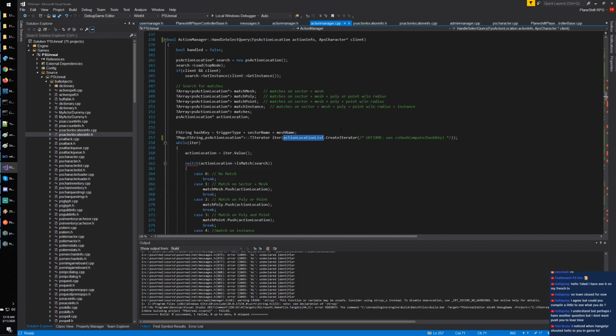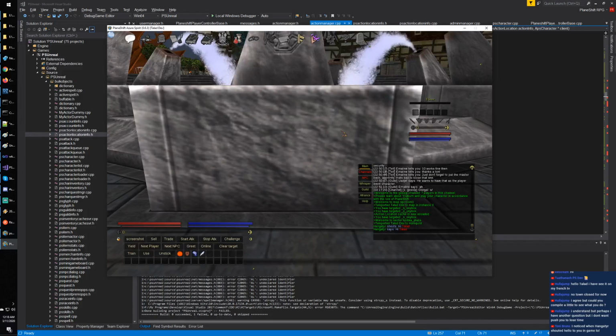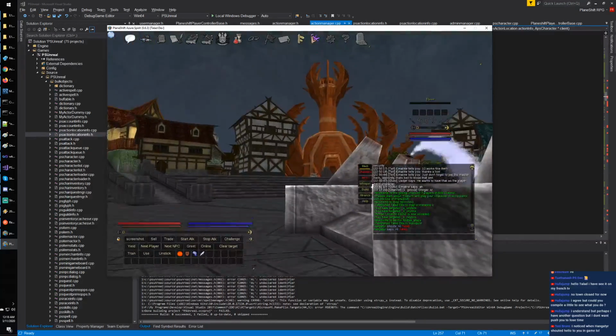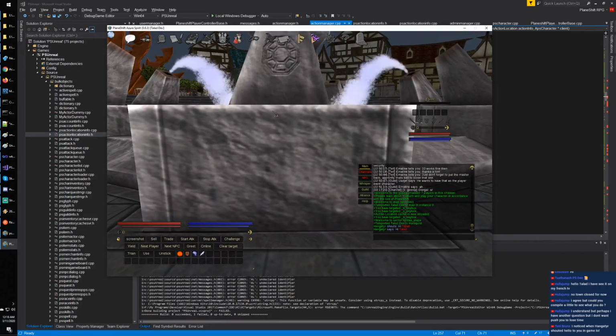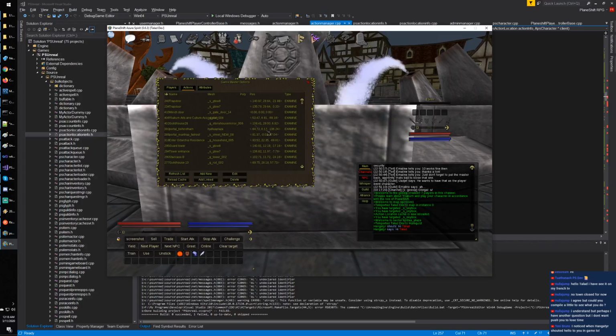It means that I can have one action location per mesh and not two. I'm not really sure that it is really the case. And it is one.